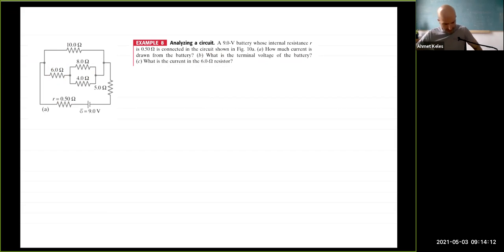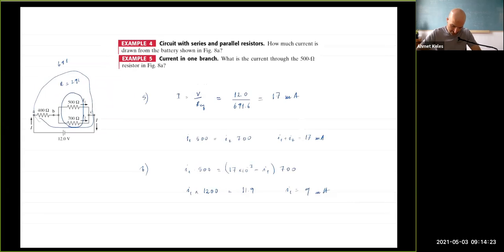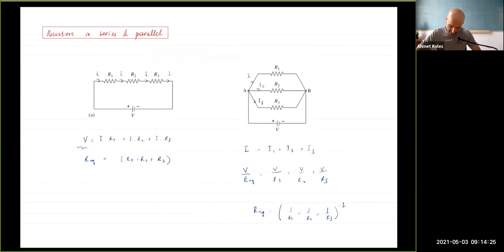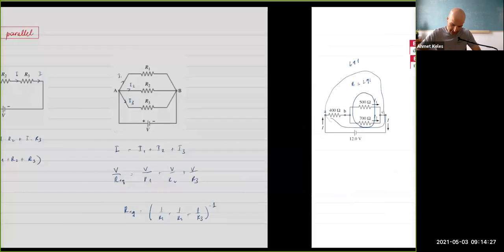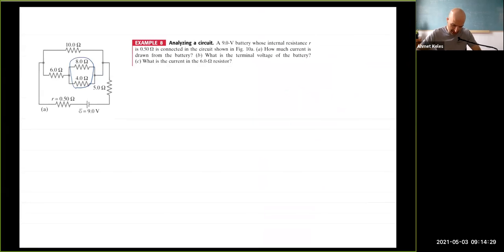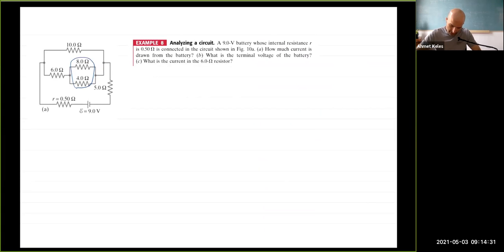Okay, we have to do some stuff. So let me just go ahead and start here. So first I'll find this guy. And I think we can immediately do this thing here, right? Just multiply them and then divide by their sum. So 8 times 4 divided by 12. This is equal to 2.6.